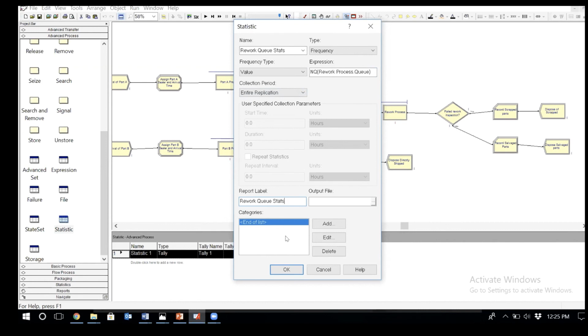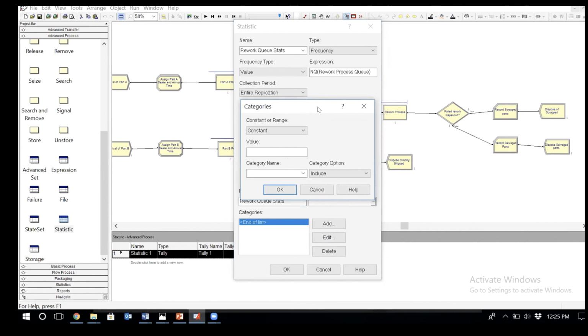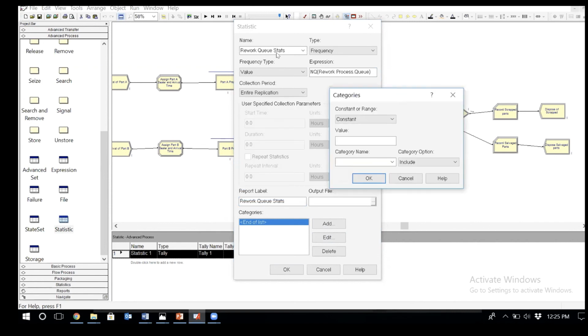Okay. So now we want to do one more thing for this stat that we want to define as well. When we look at the frequency, when we look at the number of parts in the queue, we are going to say that, okay, put them in these categories. If you want to specify categories, you can do that. So here we are going to do this. We say that, okay, let's add one category. If this frequency, the number of parts in the queue that we see, is just 0, we are going to define this as a constant, and I'm going to give a name to this, and I'm going to just say 0 rack.